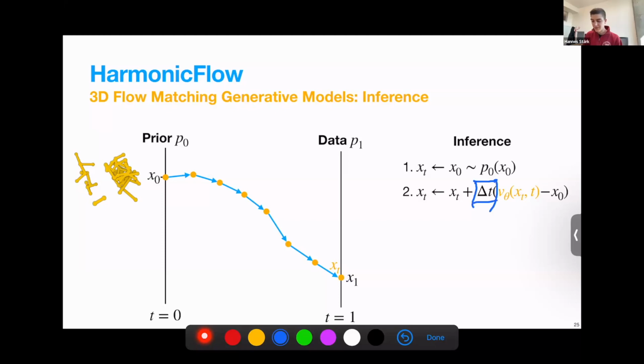And what would your alternative proposal be? I mean, the delta T could depend on how much the direction changes from step to step, so that you don't overshoot, basically. Because I would assume if the delta T is too large, then you don't really follow the integration path you intend to follow, right? Yes. So this would then be a problem if our paths aren't straight enough, and if our initial x1 prediction isn't good enough. We don't find this to be an issue, and it would be fixed if you take just a very small delta T from the get-go.